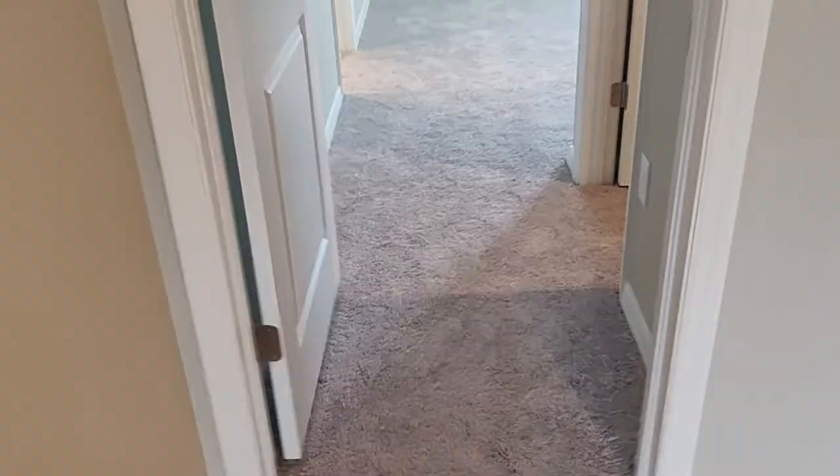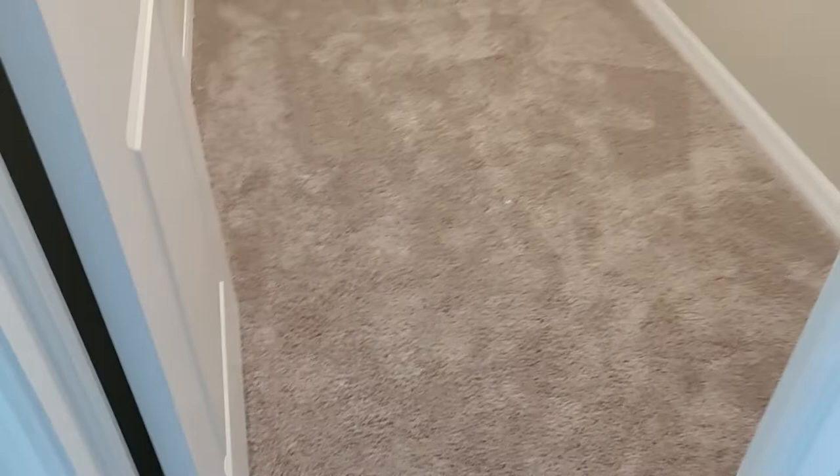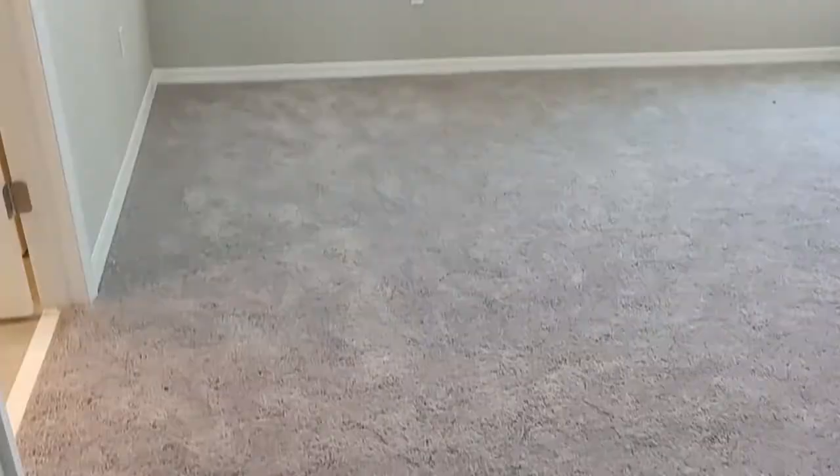Here's the laundry area — washer and dryer come with the home, just like the appliances downstairs. Everything is Whirlpool appliances, all included in the price. When you call me and say 'Jane, I want you to be my realtor,' I get listings from this builder for all different areas including this one, and the price I give you includes everything — the blinds and all, just as you see it.